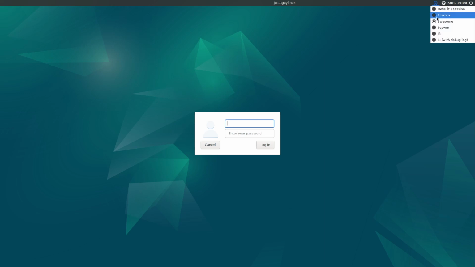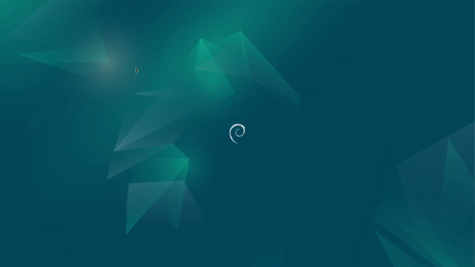So what else do we got? We have BSPWM, and I think it's just going to be a blank screen here, okay? Yeah, that's it. That's the extent of that customization. Now, there are key bindings that you may want to know, and I think Alt is a modifier here. So let me go Alt, Shift, Enter. Actually, no, Alt, P, I believe. Nope. Alt, space. Nope. Alt, Shift, P. Got nothing. Okay, Alt, Shift, Enter.